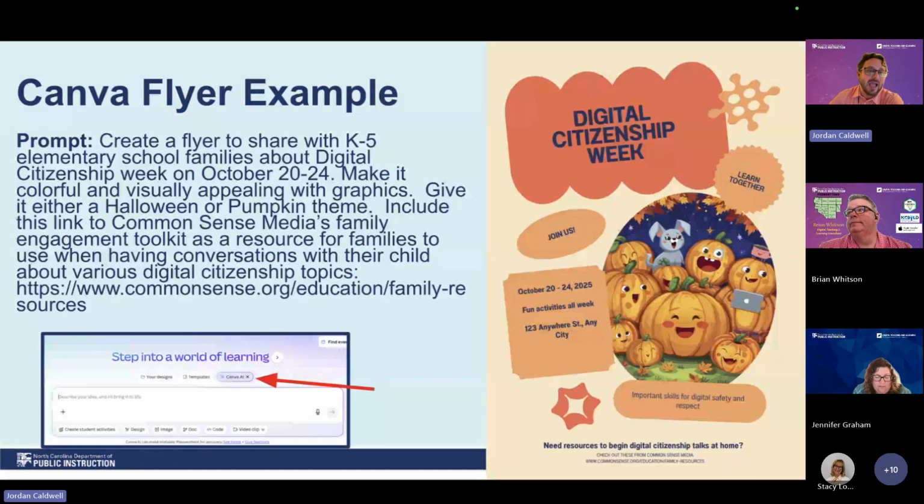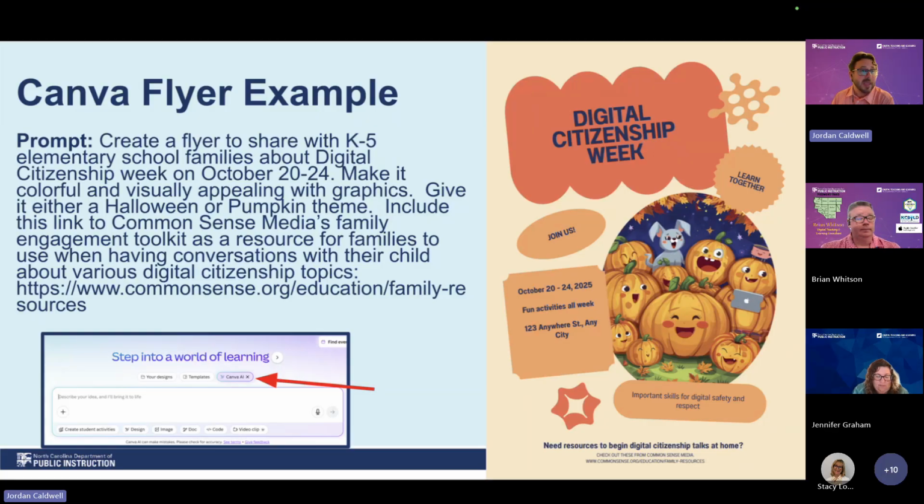I've got an example of another kind of prompt of how easy it is to make a flyer to go out to schools in honor of Digital Citizenship Week coming up in the next week or so, October 20th through 24th. If you didn't know, that is Digital Citizenship Week. So I just wrote a quick prompt to demo an example that I also put into Canva and said, create a flyer to share with K-5 elementary school families about Digital Citizenship Week on October 20th through the 24th.